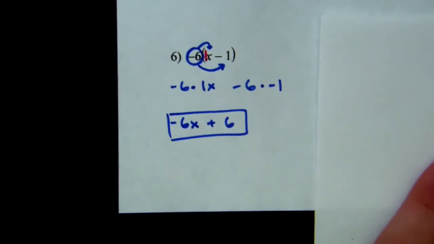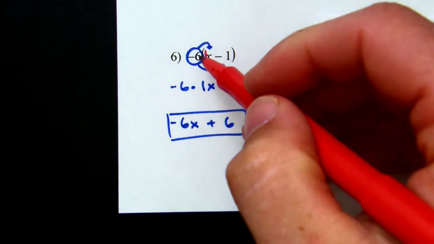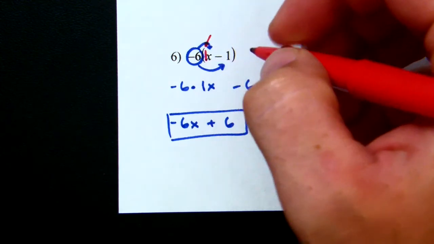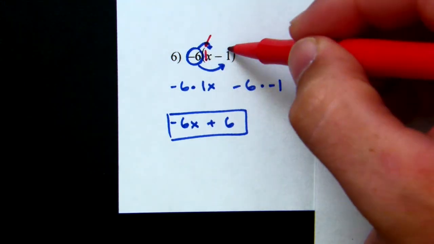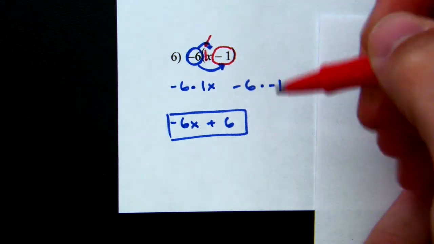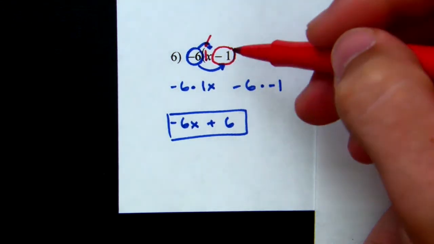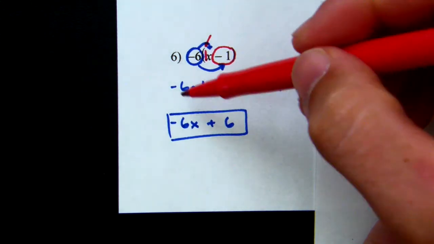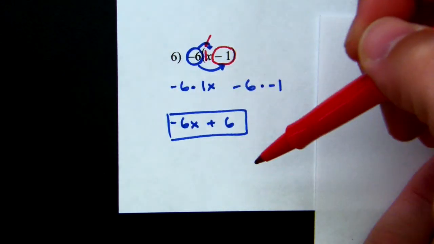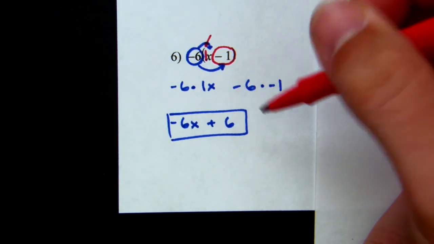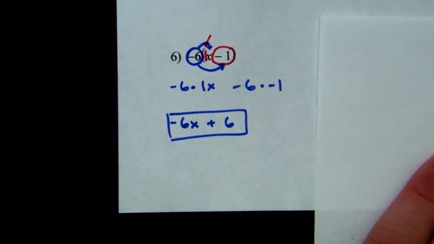If we look at one more example here, we have -6, and then right here we have a 1 in front of the x. If the x, or the variable, is by itself, we have a 1 in front. Then we take the -6 and multiply it by the second term with the sign out front. So we have -6 times 1x, which is -6x, and then -6 times -1, which is a positive 6. So that would be our answer. So that's the distributive property. Rewind, rewatch anything that you need to.